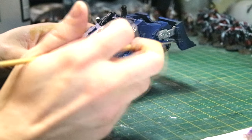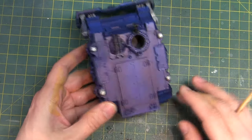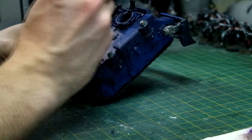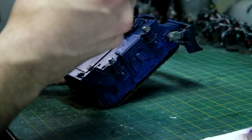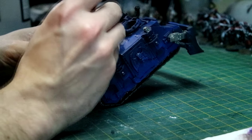It seemed the most fitting to try it on a tank because it's nice and easy. It's a little bit trickier on curves because you've got to go around a curve, but a Rhino is quite handy for this. So we're just going to follow the same pattern. Now I've done an environment already on this. This is how I do my Night Lords. So this already has a certain amount of an environment on it already, which is kind of handy.